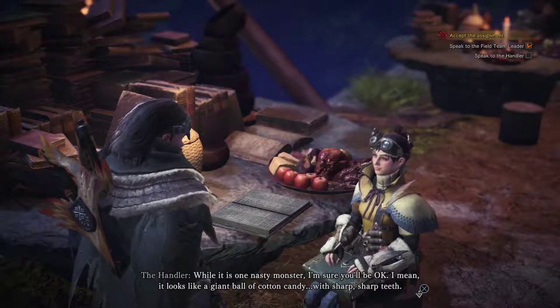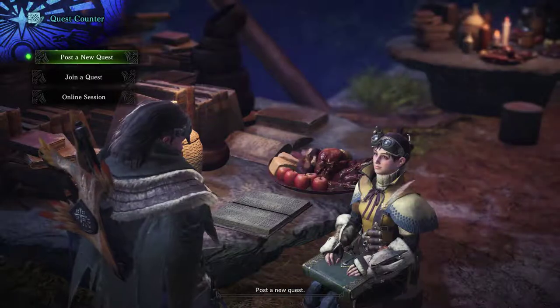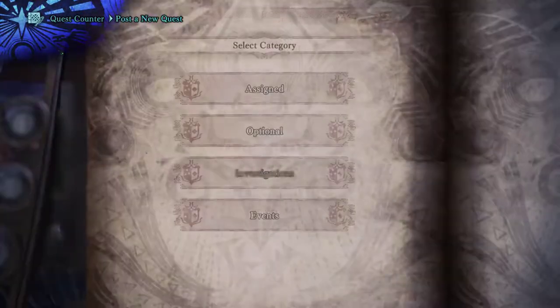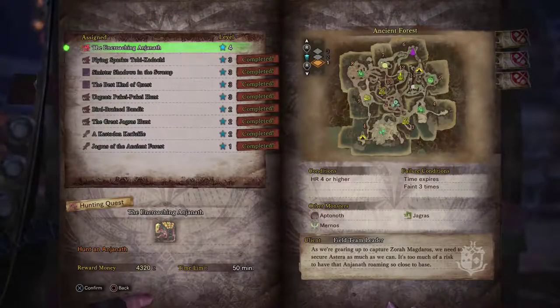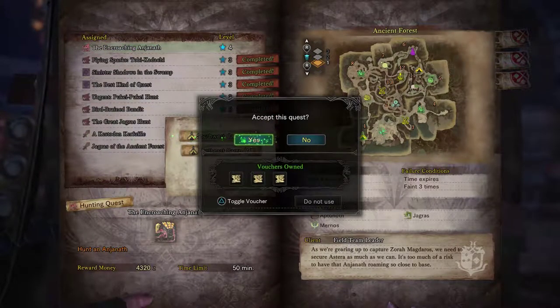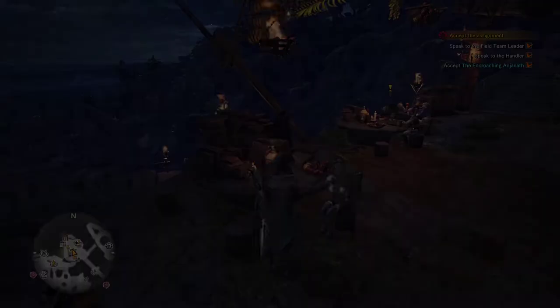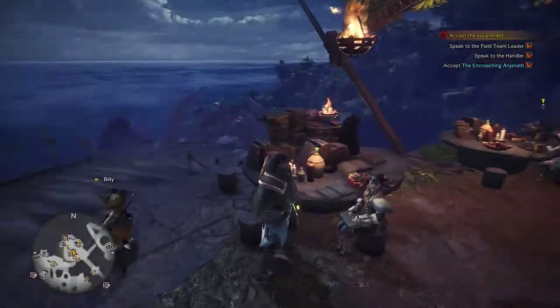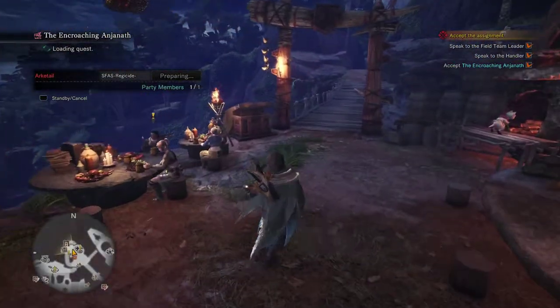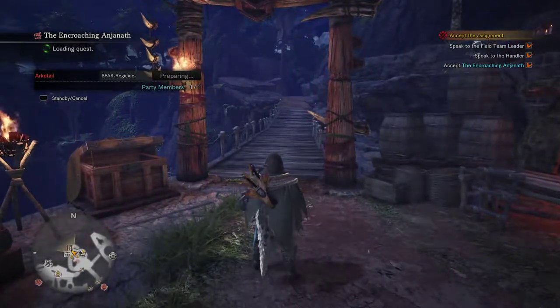I mean, it looks like a giant ball of cotton candy with sharp, sharp teeth. What?! Okay, because that's normal! Oh, this is in the forest. Okay. Yeah, because that's normal. Big ol' cotton candy with big sharp teeth.